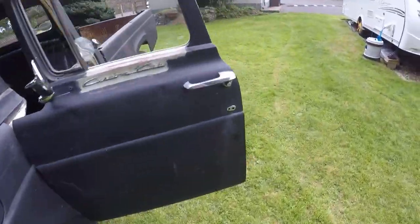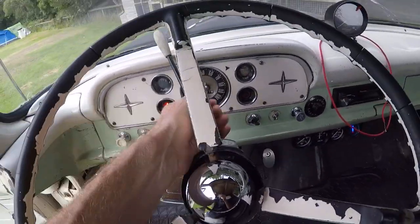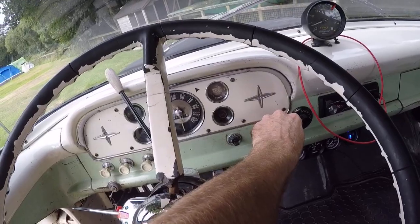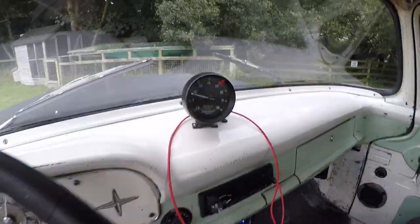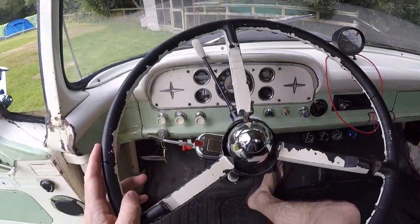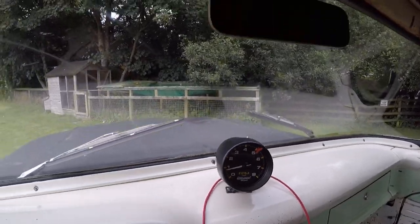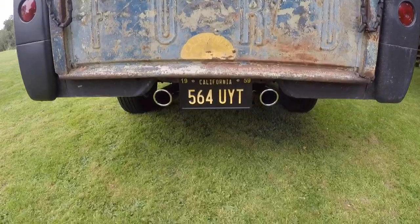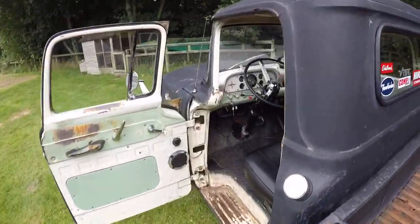So let's fire it up — it starts really nicely. I've not put it on a dyno, but it starts on the key when it's in park, so there's the safety element — it's got to be in park. A bit cold, perhaps, to give it a little bit of a throttle. I'll go around and have a little listen to the exhaust, which is just about acceptable when it's at idle. I don't have anyone with me, so I can't rev it, but I can try and give you an idea.